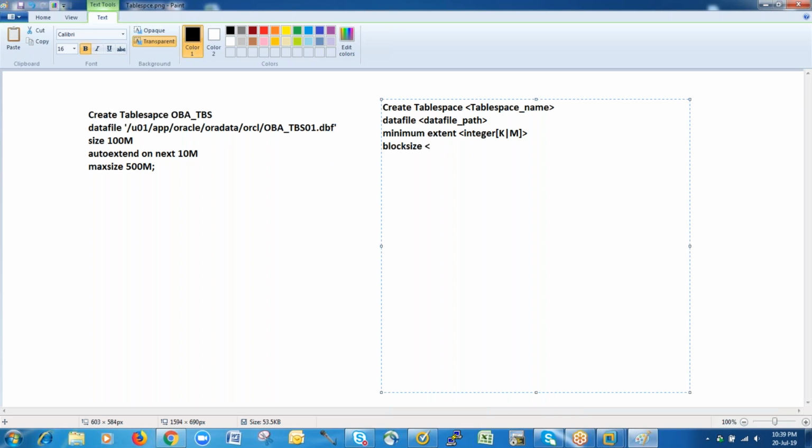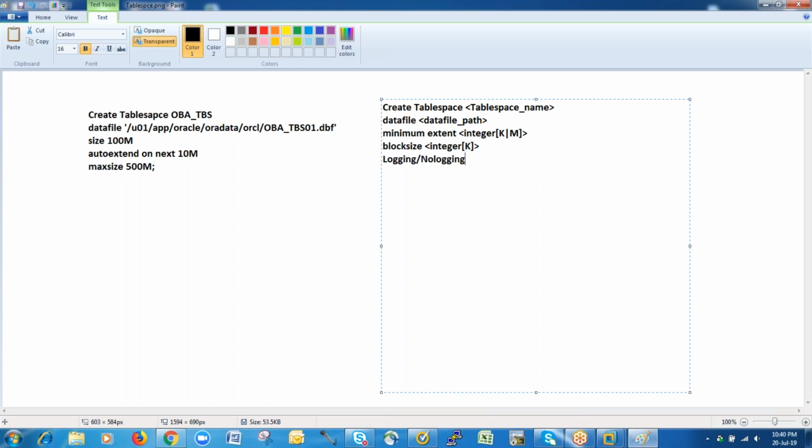So block size and integer K. Next is logging or no logging, right?